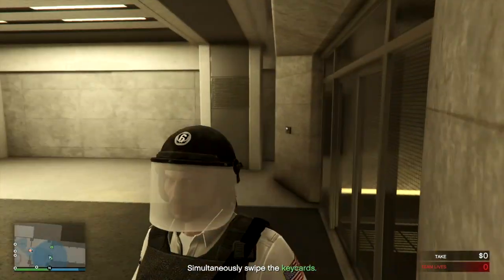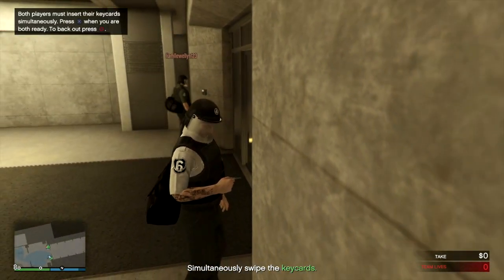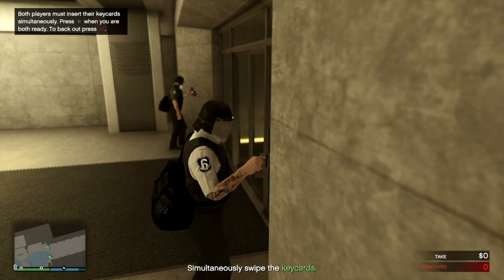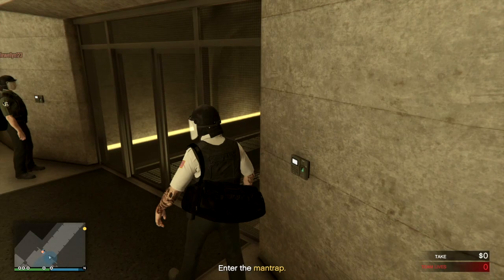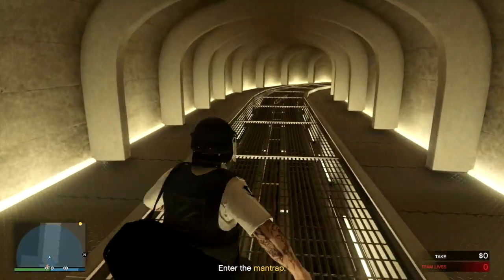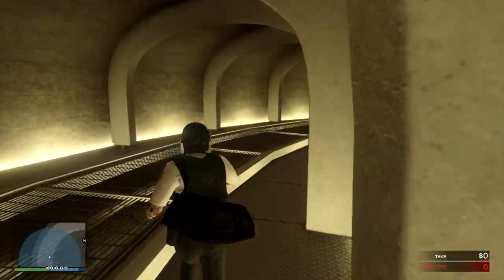Be sure to have mics and a headset so you can communicate with each other for things like this. 3, 2, 1, scan the cards. Alright, you're gonna need your key cards to get into the man trap there. Two card system. Once in the man trap, keep spamming that jump button to move as fast as you possibly can.